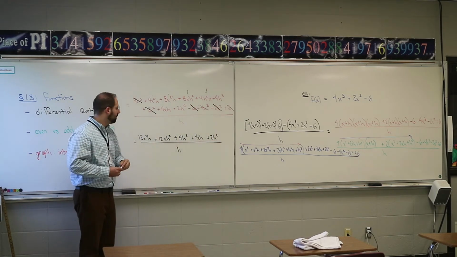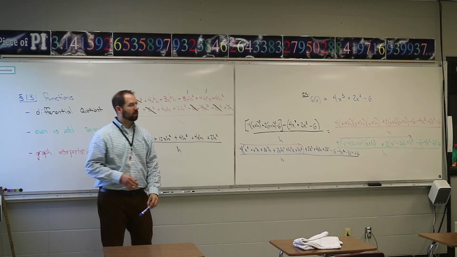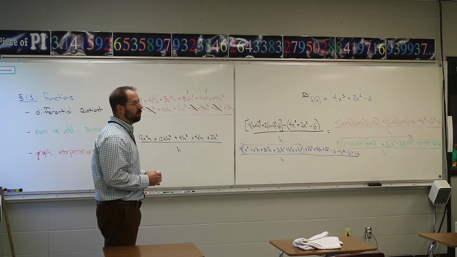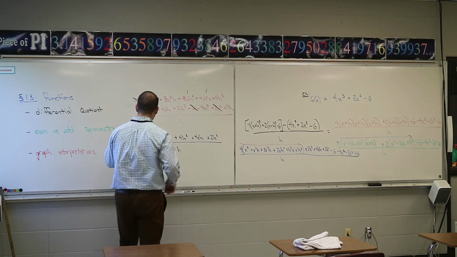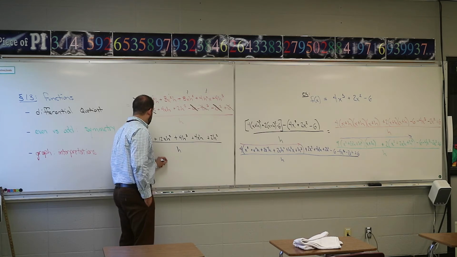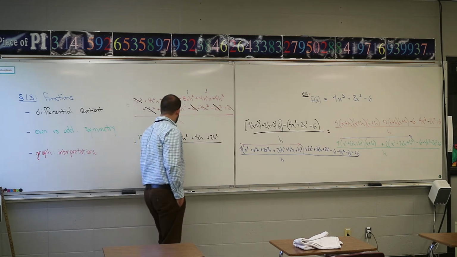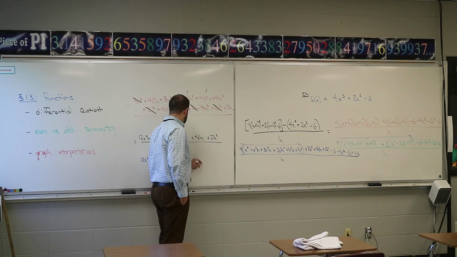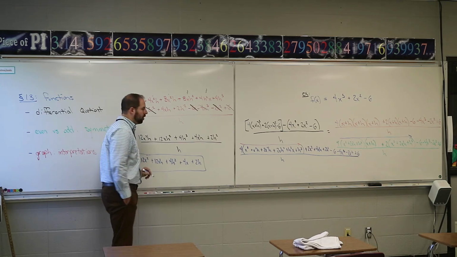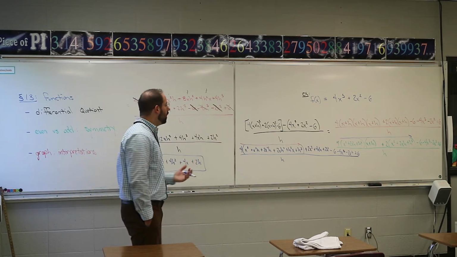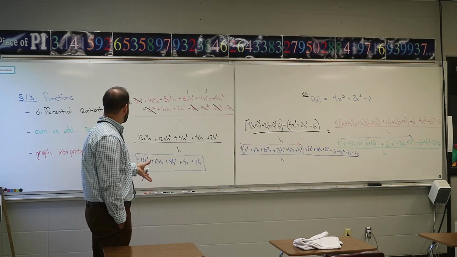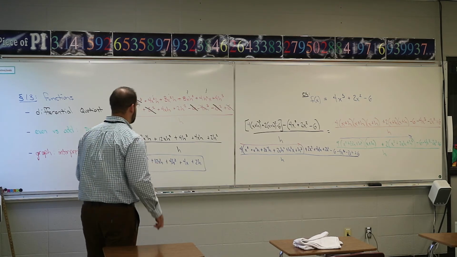Last step. Dividing everything by h. So we have 12x squared plus 12xh plus 4h squared plus 4x plus 2h. And there you go. There is your slope. That is the final answer that I'm looking for. That is your slope at any given moment. So what a civil engineer would do, all the h's would become zeros. They would plug in the number into your x, whatever part on the curve you're at, and that would be your slope at that exact given moment.